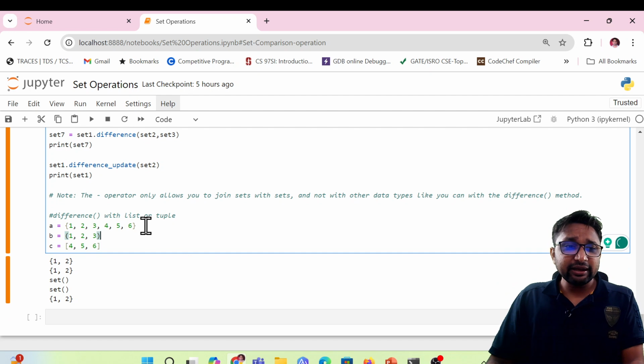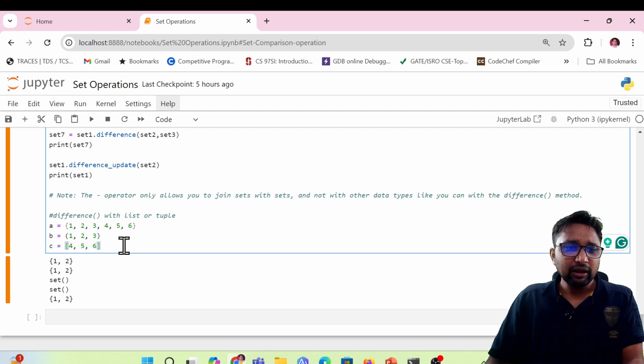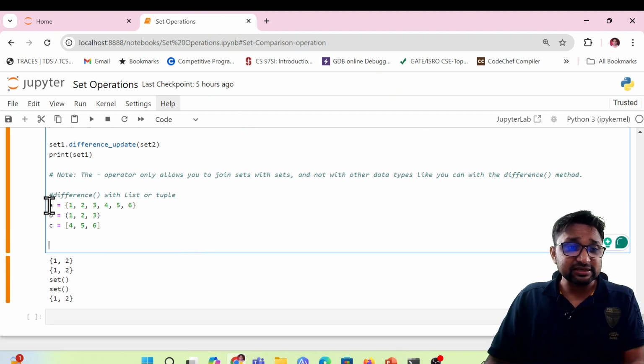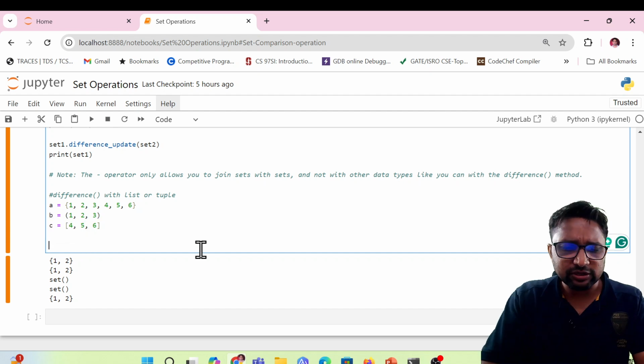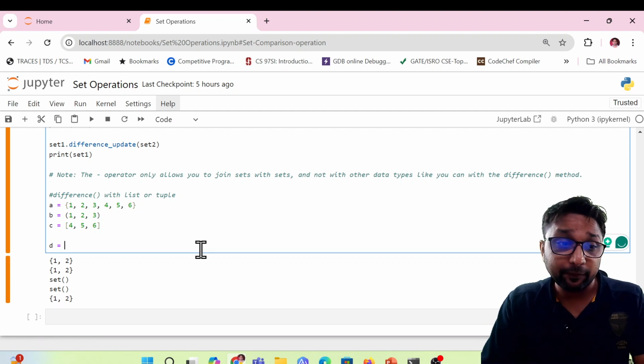Here is our new set, and this is the tuple we have. B is the tuple and C is the list over here. So let's find the difference between this set and tuple first.